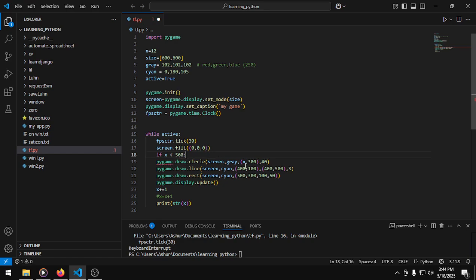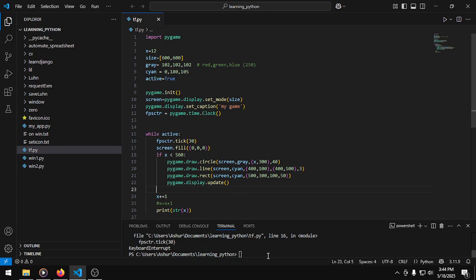Then we are going to be drawing all of these figures and keep increasing x. Otherwise we won't print anything. We are actually going to exit. Just leave it like that for now and test it.